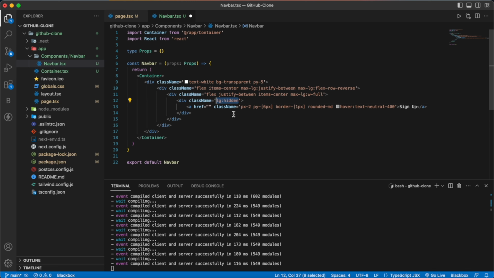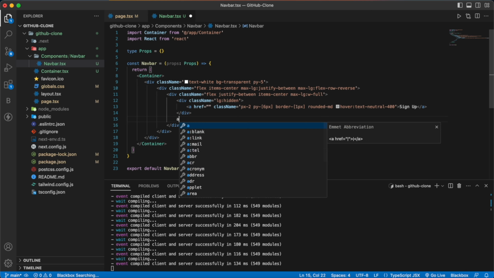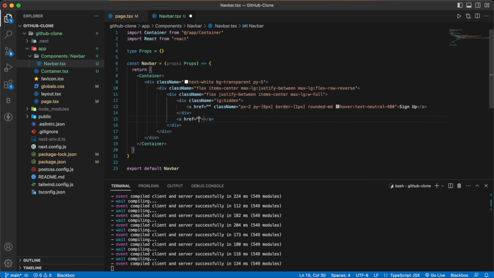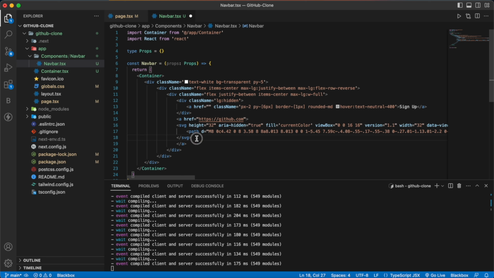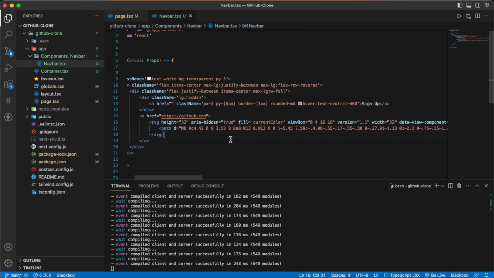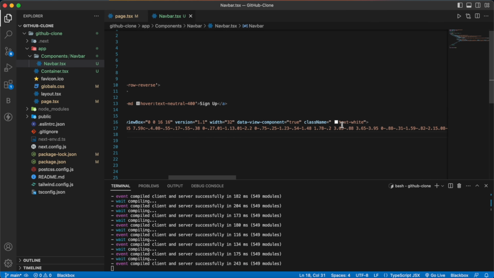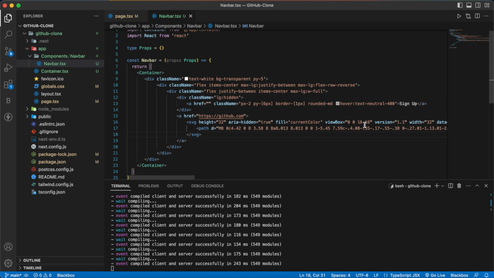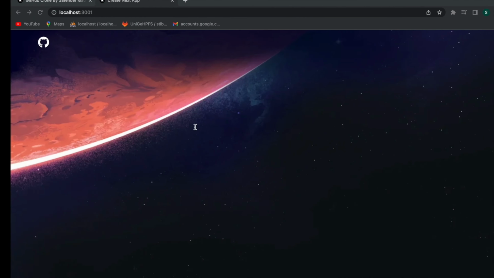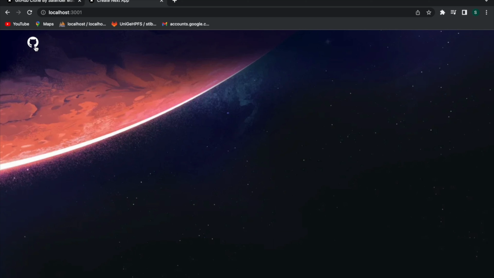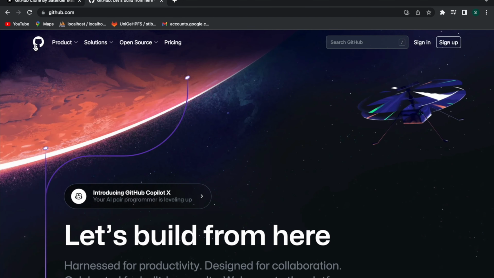so we are going to add this CSS again. Now below this div, we are going to have one more anchor tag, and it will point to the main GitHub website, so https. And then we are going to have an SVG here. You can copy this SVG from my GitHub. Inside this SVG, make sure that you have this property, which is fill currentColor. Then we are going to give this a class name of text-white. If I save it and go here, you can see our GitHub icon, and if I click on it, we get directed to the main GitHub page.